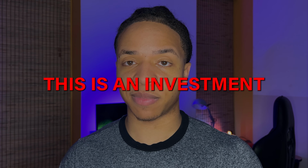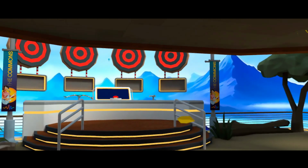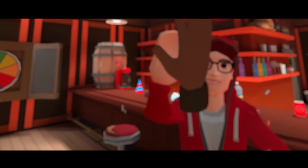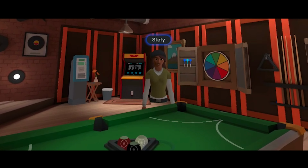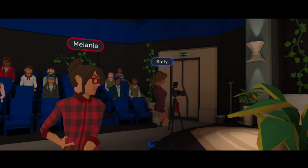But this is an investment, and the community isn't super large, so you might drop in to play a language learning game and not find anyone around. Or you might see that your class is small or that no one else is joining you every once in a while. As an advanced student, I also didn't have a ton of luck finding other advanced students, and I sometimes wish there was a bunch of people running around Immerse excited to practice Spanish, but the app is still growing its community. So you might need to use Immerse at the busy hours of the day if you want to see a lot of people to practice with.